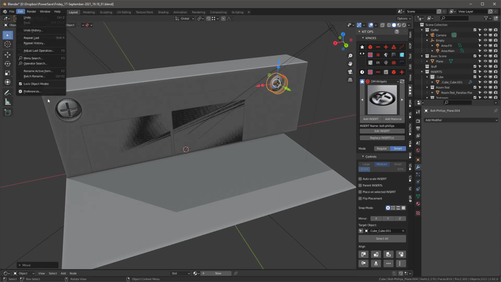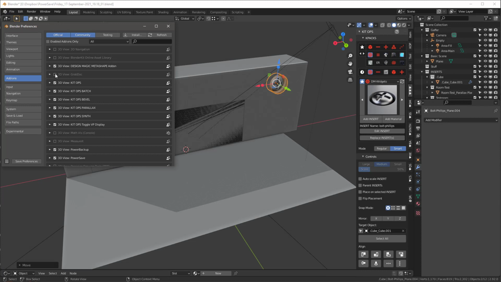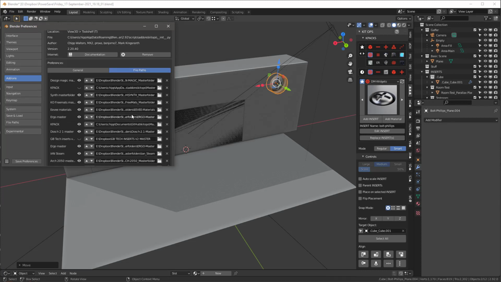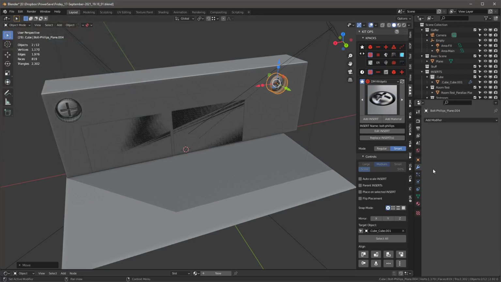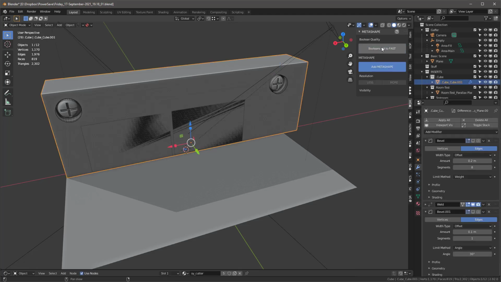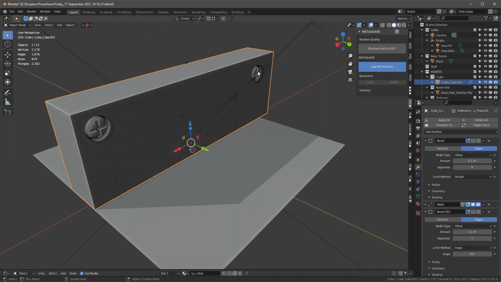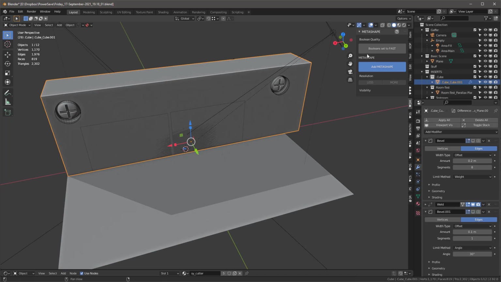And the other thing is, if you go into preferences right here in KitOps, you can set it up to use exact here. I don't, because I know when I'm going to have trouble and how to fix it. But if you're running into a lot of problems and can't really debug it, you can always do that here. Or if you have my Design Magic kit, you can go into that as well. You can basically set all the booleans to exact with one click, or set them to fast. So that's another way of handling that.